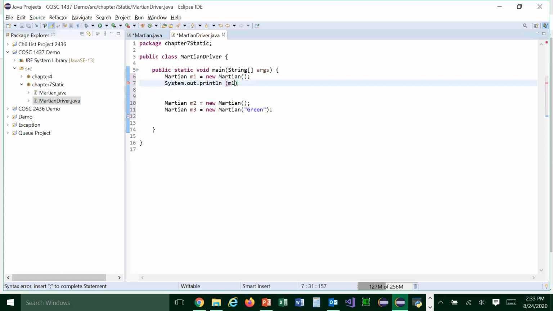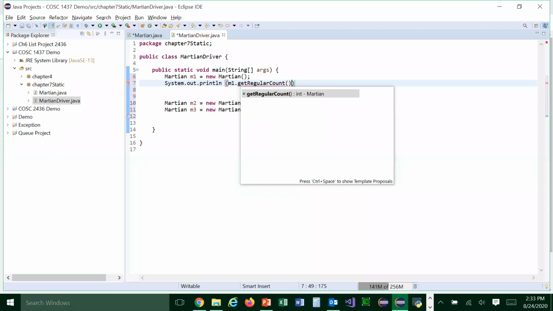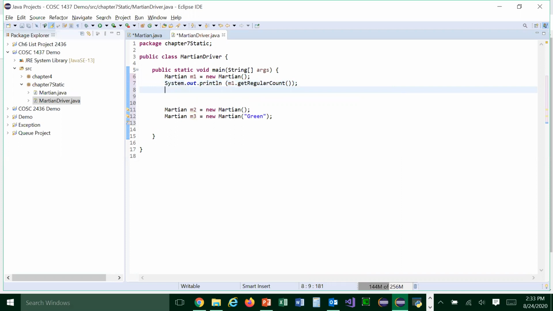I will say M1 dot get regular count, and I can copy. And this one is not the regular count, but we call the get total count.